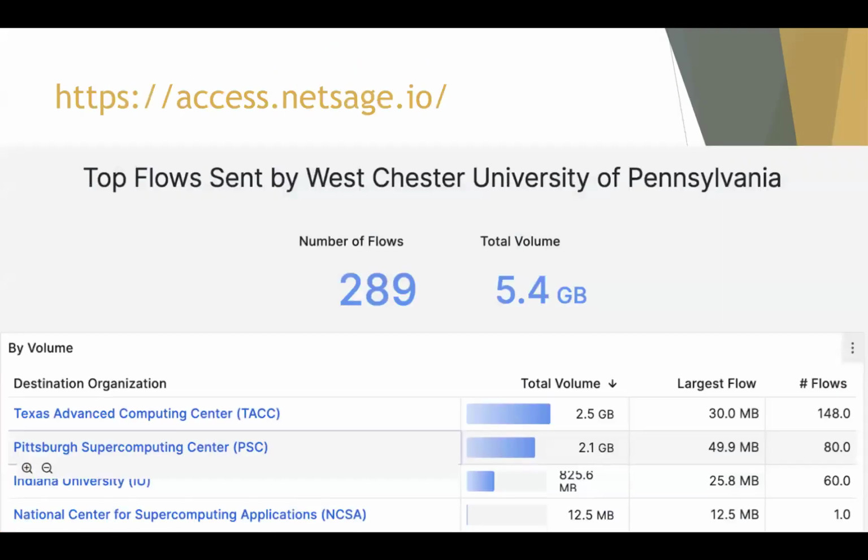Other resources out there include a couple of dashboards where you can try to see your data to and from your campus to the actual access facility. So this is something else related to network performance. You can see the data and understand how much data is being transmitted, at what time and in what time frame, as well as how well it's performing. And again, if it's below the rate on the data transfer scorecard, that's something else you can look into.